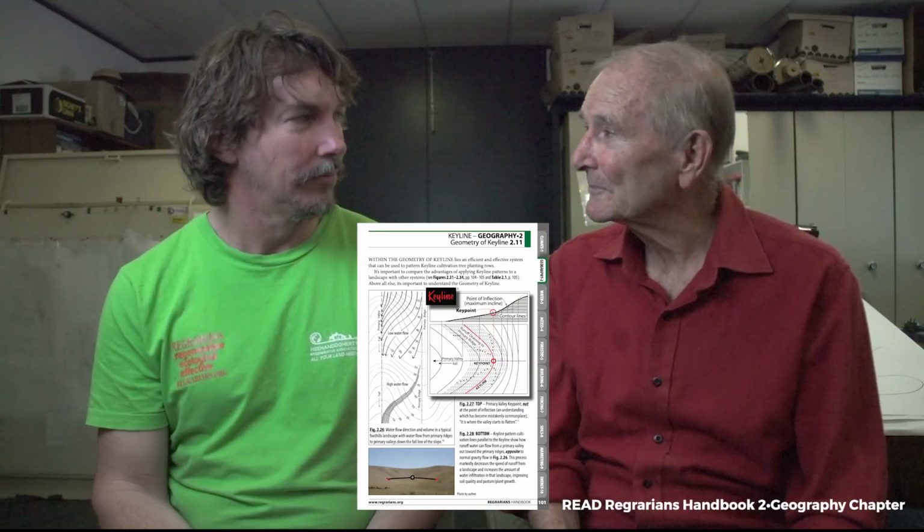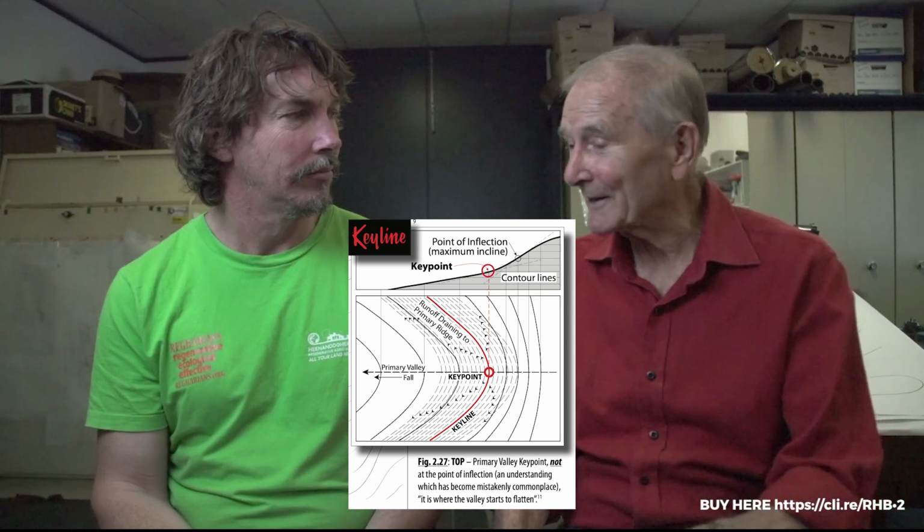And it always, from valley to valley, you'd walk up a valley and you could pick where that contour line was simply by walking up the floor of the valley, and you would get to a point where the valley suddenly got steeper. And every valley is the same. You walk up the valley and you get towards the head of the valley, suddenly it gets steeper. And the Keyline is invariably right through that where the curve changes. If it goes from flat to steep, a line through there, you plough parallel up and parallel down, bingo, perfect. Took the water out of the valley.